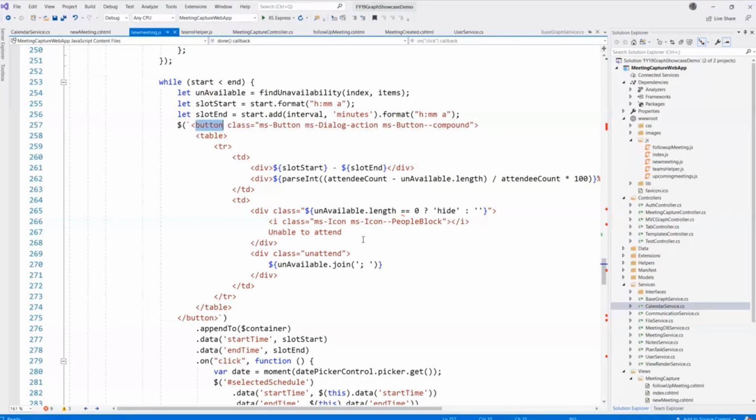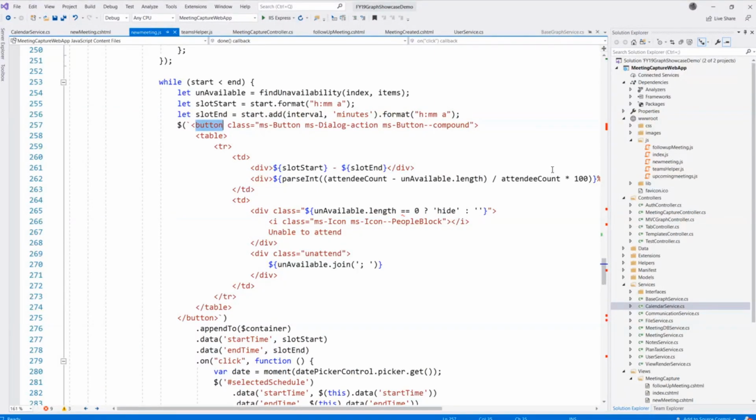So that's kind of a front to back on how you can trace these calls if you're looking at this sample and trying to discover how they did this one thing. Well, you can start in the user interface and the view, look at the JavaScript, see how that maps to the controller, and then trace it through the controller to the service class to find which Graph API or other API we use to get a job done.